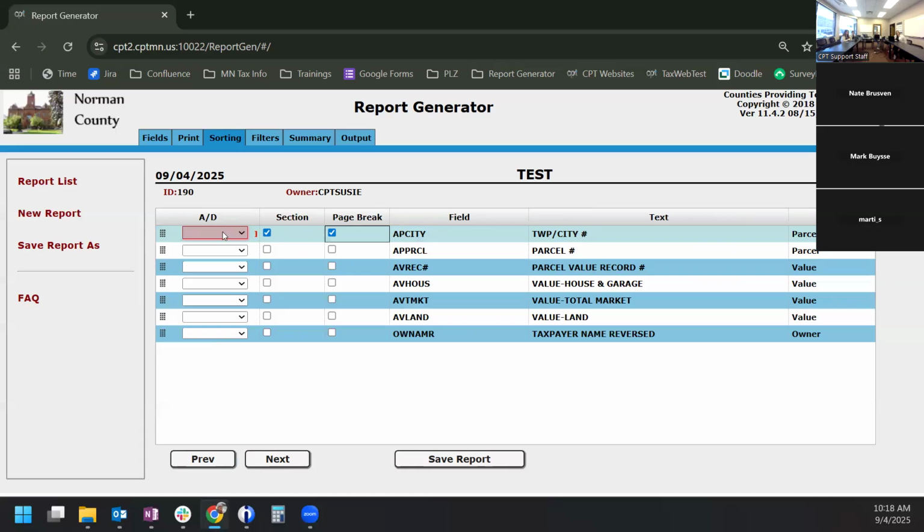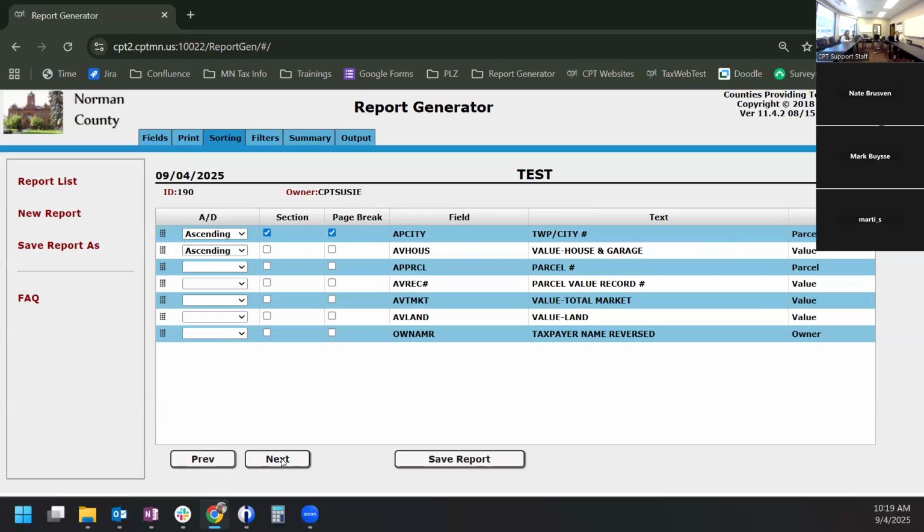If you do either of these, you have to sort by that line. So I can sort ascending, I can sort descending. Let's sort by that, and then let's sort by house and garage. And again, if you want to change the sort order, you can drag these over here. It's not going to change the printing tab. It's just determining the order that the sorts go in. You can do multiple sorts. And again, we just give you the information about that parcel.